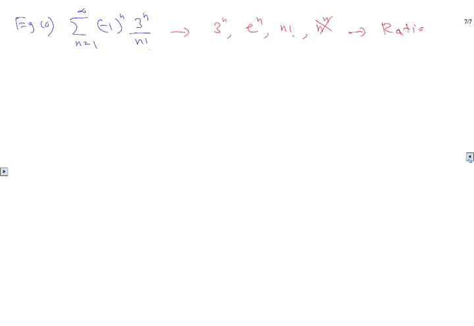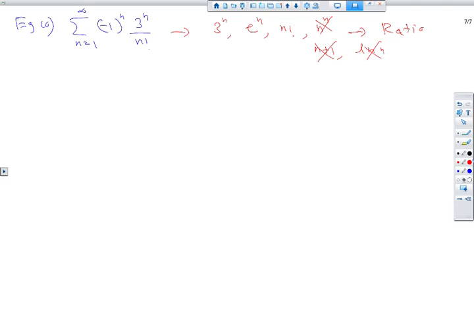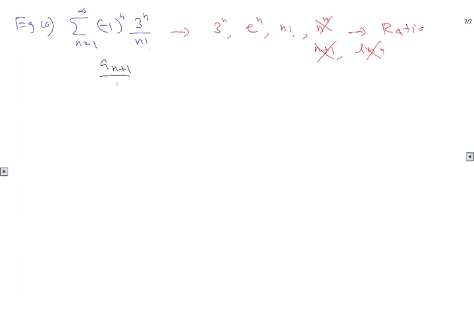And if you just see an expression like n plus 1, log n, we are not going to use the ratio test for that. It's not going to work. Okay, so let's try it now. We can look at the ratio, a_{n+1} over a_n, absolute value, don't forget that. So it is (-1)^(n+1) 3^(n+1) over (n+1) factorial, and it's a division upside down, so n factorial over (-1)^n 3^n, absolute value.